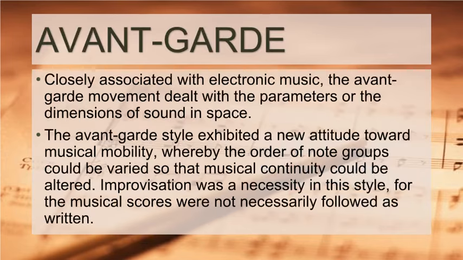Avant-garde. Closely associated with electronic music, the avant-garde movement dealt with the parameters or the dimensions of sound in space. The avant-garde style exhibited a new attitude toward musical mobility, whereby the order of note groups could be varied so that musical continuity could be altered. Improvisation was a necessity in this style, for the musical scores were not necessarily followed as written. For example, one could expect a piece to be read by a performer from left to right or vice versa.